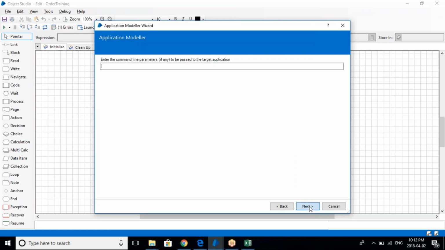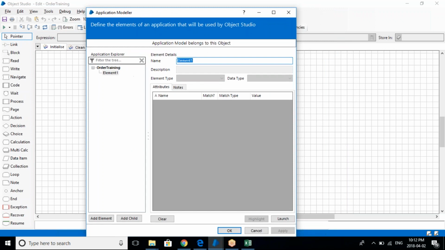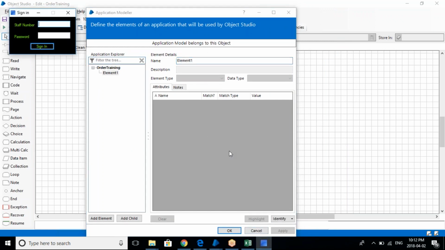Once I click on next, just keep it default. So the Application Modeler for this particular Windows object has been created.